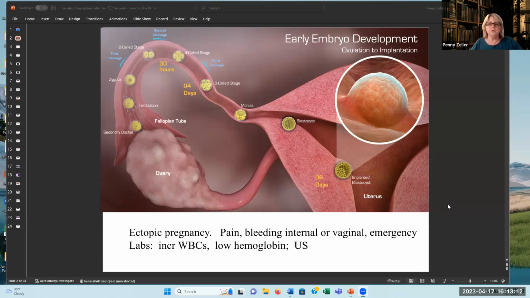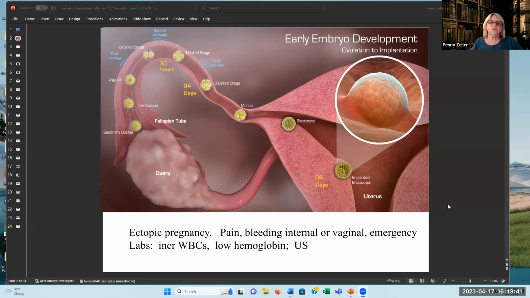Progesterone helps that tube move, and it helps the uterus relax so that the embryo can be attached to the wall. With an ectopic pregnancy, it's very painful because tubes are probably no more than maybe 4 millimeters in diameter. They're very tiny. So if you have something growing in that tube and it presses against it, that's going to be very painful. And eventually it will rupture the tube and cause a lot of bleeding. So it's an emergency.